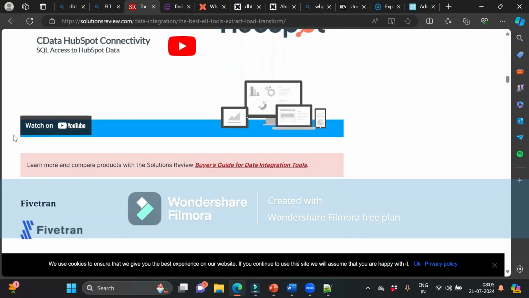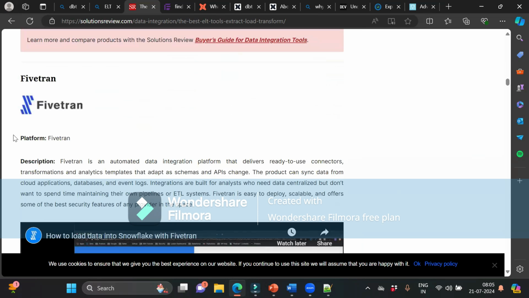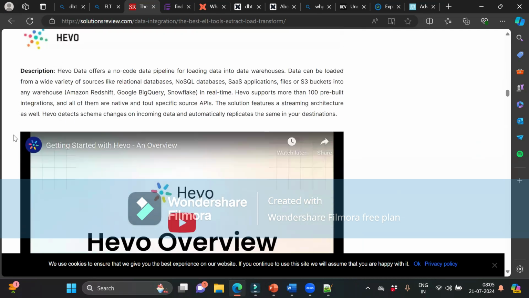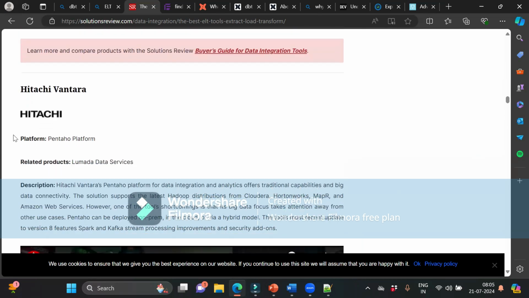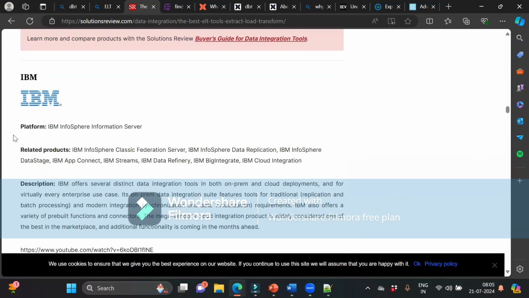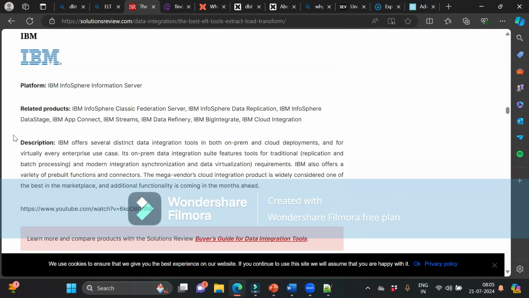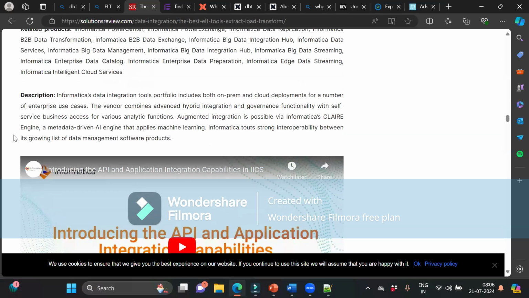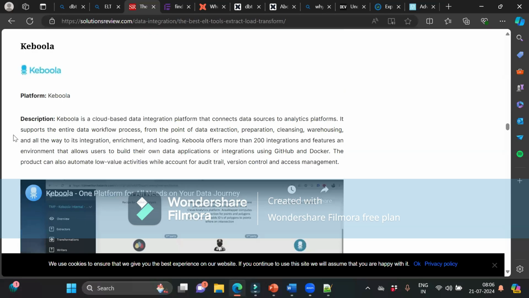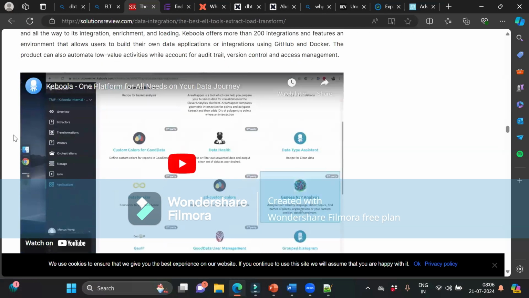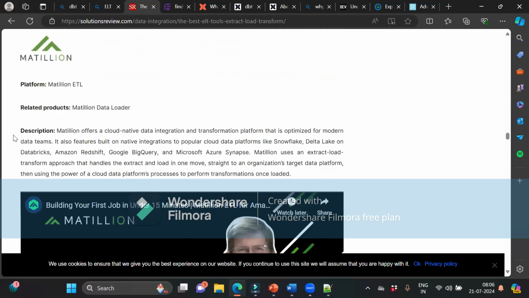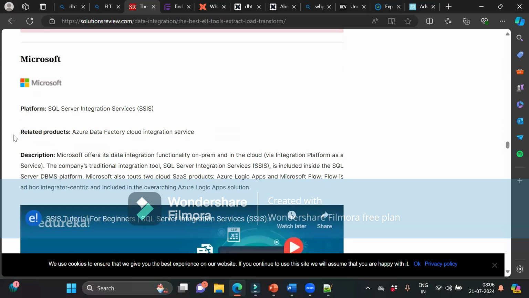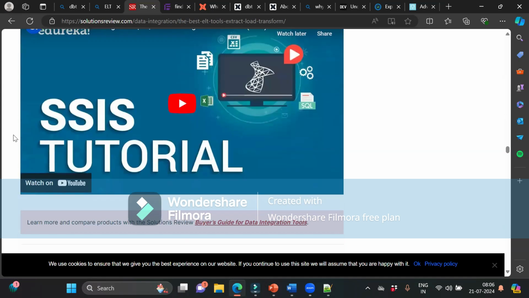There are also Talend, Teradata, Hitachi, IBM InfoSphere, and Informatica. Now we have Qubole, Matillion, and Microsoft SSIS.